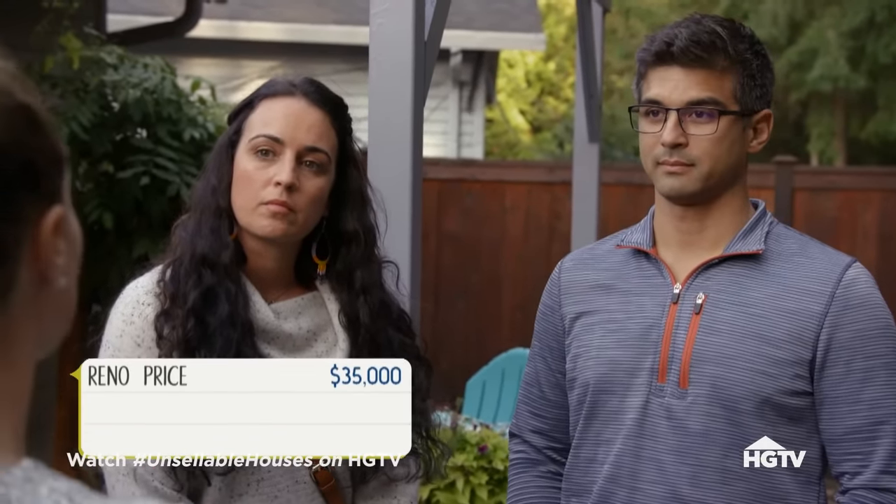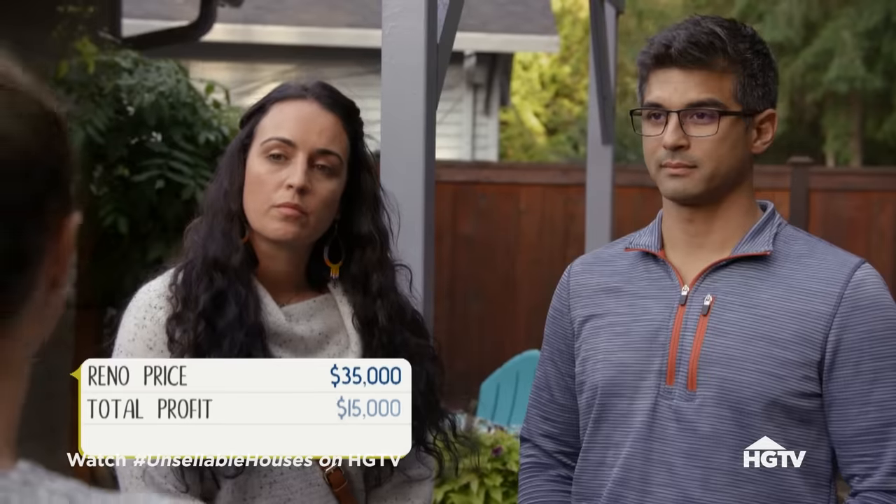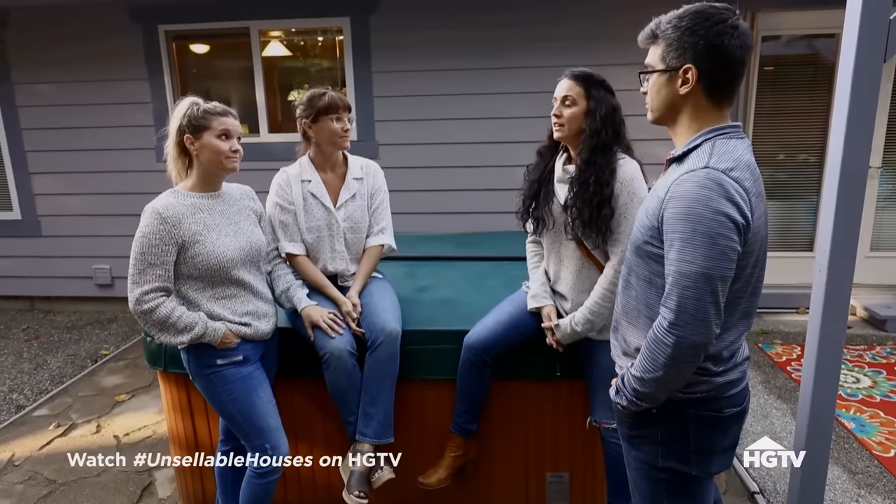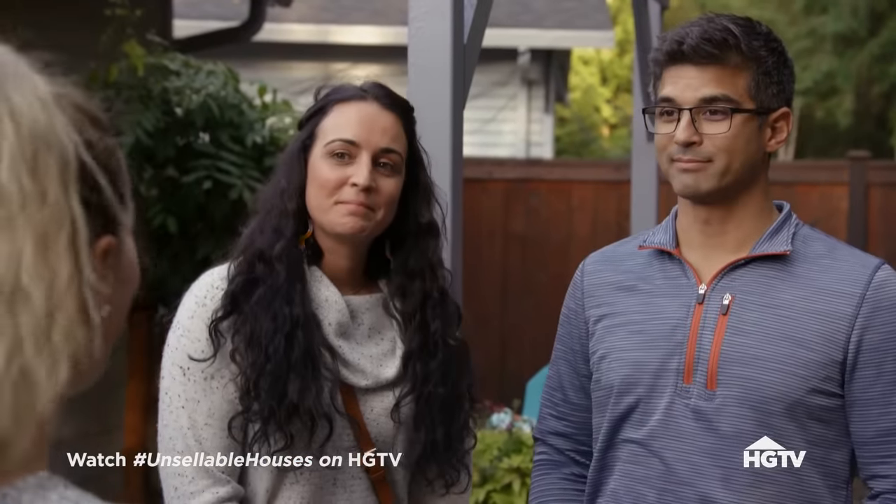Keep it. For sure. Let's talk numbers. It will cost about $8,000 to remove the extension on the tiny house. We also need to open up the living room, update the kitchen, get the whole house painted, update landscaping front and back, and stage indoors and outdoors. We would invest about $35,000. We absolutely feel confident in selling the home at $500,000 — which is $50,000 more than you were asking. After we recoup our initial investment of $35,000, we would split the remaining profit of $15,000. Do we have a deal? I think we do.